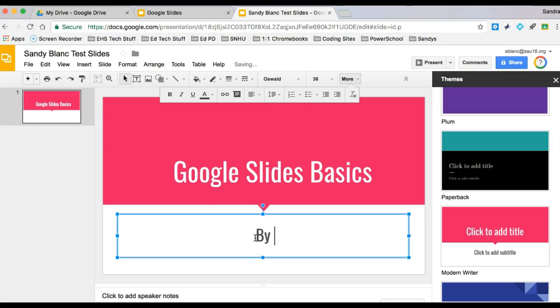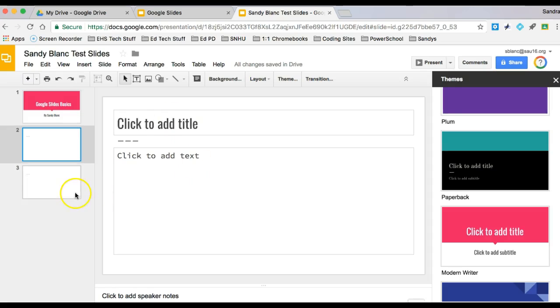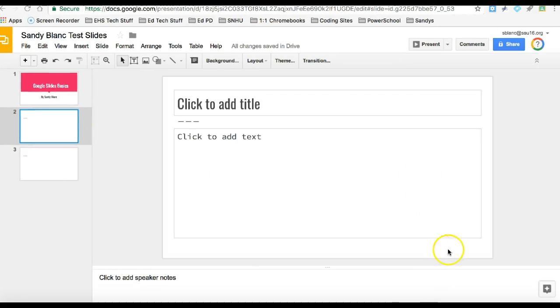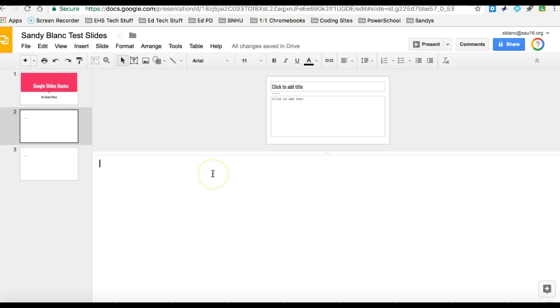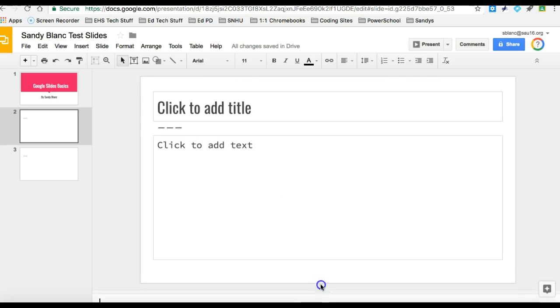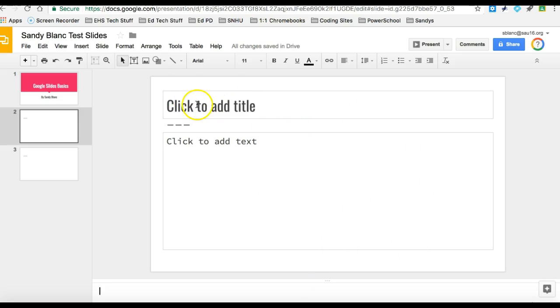Next thing I'm going to do is add some more slides. So what I do to add a slide, you hit the plus sign. Here, okay, so here's the Explore feature, which I'll show you in just a minute. There's also the area where you're going to put your speaker notes. If you're doing a presentation, you want to keep the brunt of the text off of the slides. You can slide this up if that helps you type better, and then you can slide it back down when you're working on the visual slide.